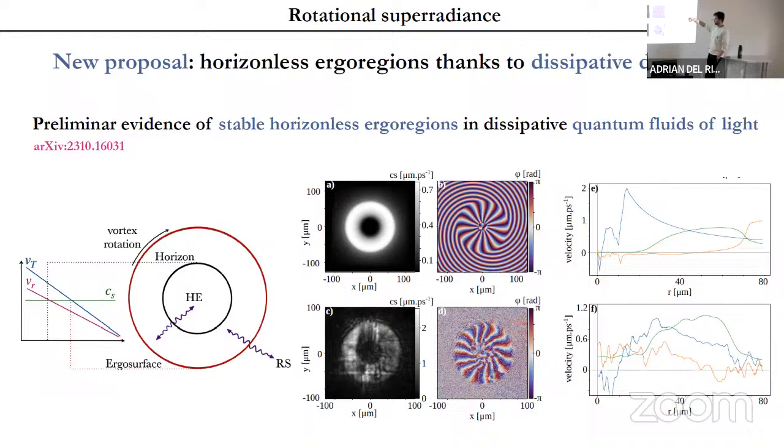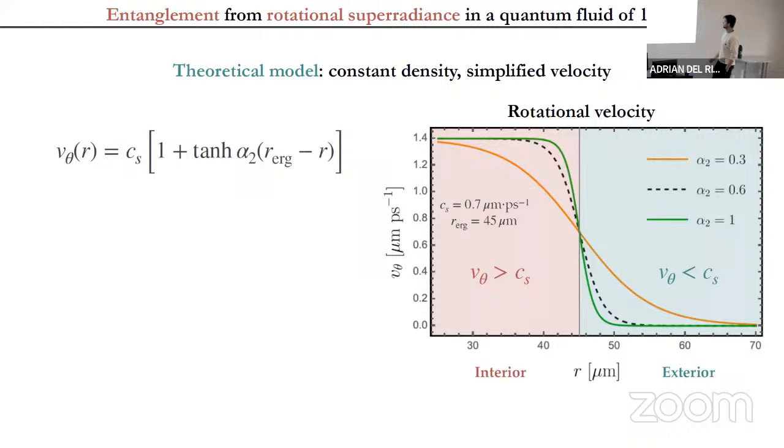This is the experimental realization, so it's a bit more messy. There are more oscillations. Maybe I couldn't claim that this part is completely compatible with zero radial velocity, but we see that the ergoregion is happening here, and then the density drops. So you cannot trust this part, right? So in the experimental realization, this is basically the part with non-vanishing density. And, well, these simulations are simulations of a steady state of a polariton fluid, which means that this has to be stable because there is no time evolution in the full equations. Okay, so this is basically preliminary experimental evidence that these configurations do exist.